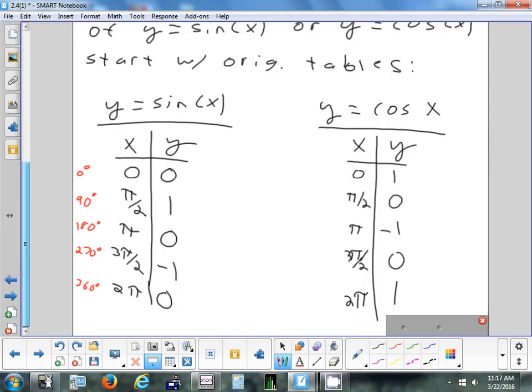Right, so anytime we're talking about a cosine function, and I want you to do something to it, move it up, move it down, just do something, you have to start with this table, the one on the right. Anytime I want to do something with a sine function, start with the one on the left. A mistake I usually see is people do everything right, but they just start with the wrong table. Like we'll do a sine function, and for some reason people start with the cosine table. Just make a mistake.